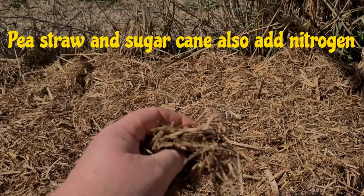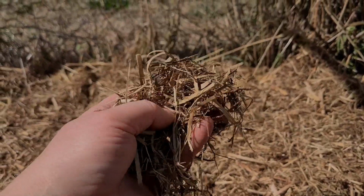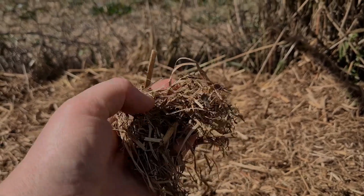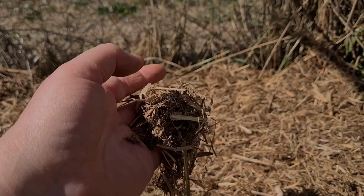It'll break down into the soil. It'll create biomass. It'll create a lighter, nicer soil. It's still worth putting on. You just don't want to pay too much for it.